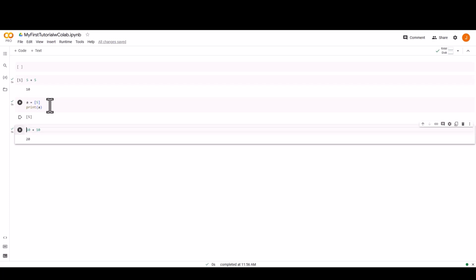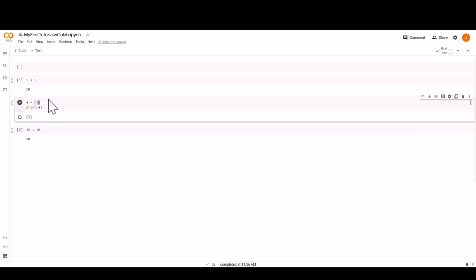Now, one thing I want to tell you is we're assigning an object. So this is a little bit of a Python / Colab familiarization and introduction, but it is important to understand what Python is as far as a language, and it's kind of like R, and they're both object-oriented. And so let's build out a few more values and assign it.